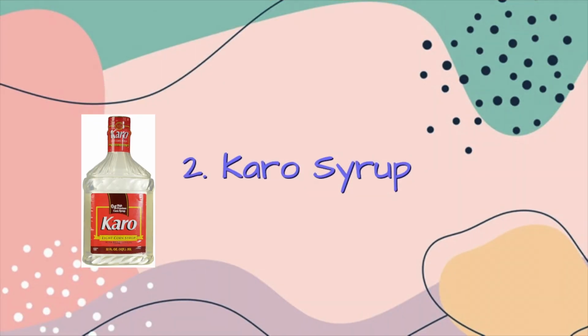Number two is Karo syrup, or any light corn syrup. Karo is just a brand of corn syrup. Light corn syrup can be used for kittens when they're feeding to get their sugar levels up a bit. When kittens are fading, their glucose levels are often really low. So for FKP, the fading kitten protocol, one of the main things you're going to need is Karo syrup or corn syrup. I have Karo syrup, but any light corn syrup is good.